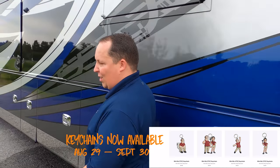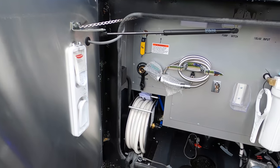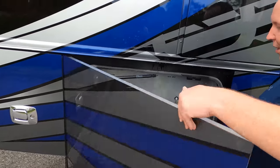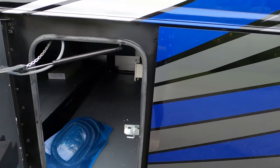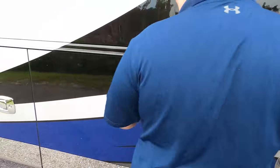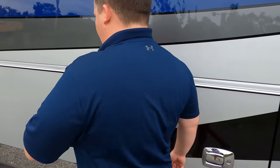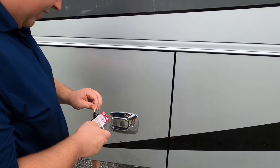The fresh water hose is on a power reel. Right there. So I knew the 50 amp power cord would be on a reel. Shower. Yep. Had to check. Other side of the storage, everyone. Very nice. Man. Storage. This right here. Uh-oh. It's locked.